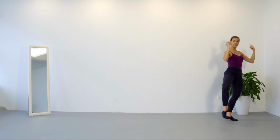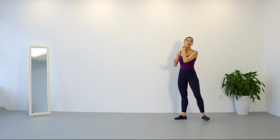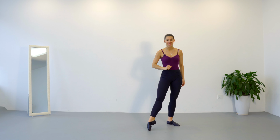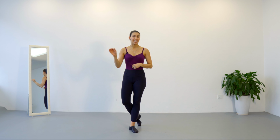1, 2, 3, 4, petit développé, and repeat again, 1, 2, 3, 4, petit développé. We are going to do this 4 times again. But at this point you realize that almost everything is repeated by 4 times or 8 times, okay?